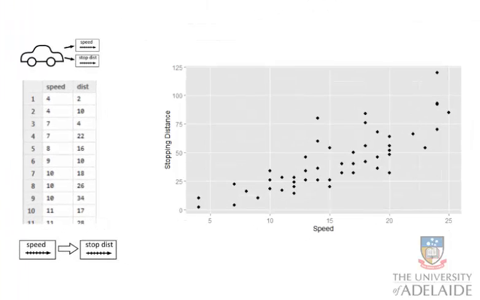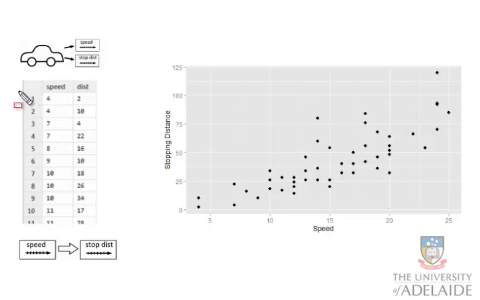So here's an example. This data is about a crash test situation. We have cars, and the cars are going at certain speeds, and then we've recorded their stopping distance, how long it takes them to stop when they're going at that speed. You'll see the data has, for each car, a speed and a distance, and I'm interested in the relationship between speed and stopping distance. If they're going at a higher speed, does that mean they have a longer stopping distance or a shorter stopping distance, or what? And so here's the graph here.